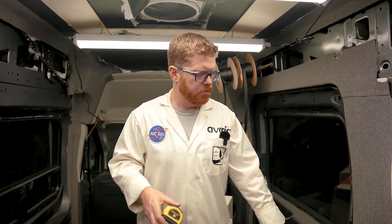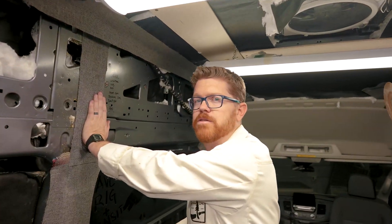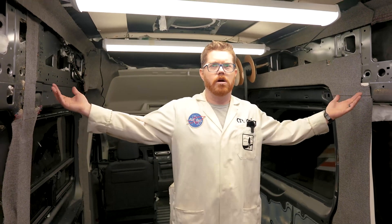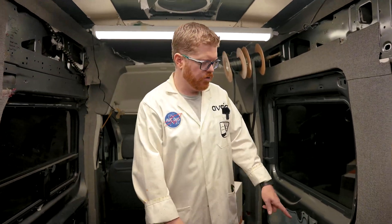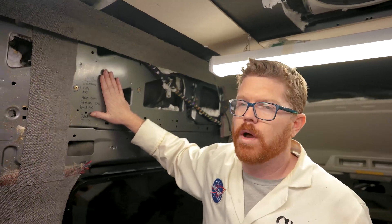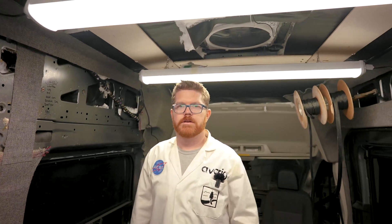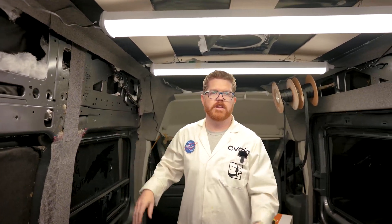With our locations marked in the van, we're ready to start taking measurements for our wire runs. We could use our tape measure from our power station up to our roof line, across the ceiling, and to our control panel — but there's an easier way. We're gonna use something that everybody has: arm lengths. So as an example, I'm gonna show you how I measure from my power source to my control panel. It's going to be one arm length from the power station to the roof line, one arm length across the van, then I want to have excess wiring at my destination — so I account for half an arm length at my destination and half an arm length at the origin. So if I have one to the top, two across, then a half here and a half there, it's gonna be three arm lengths.